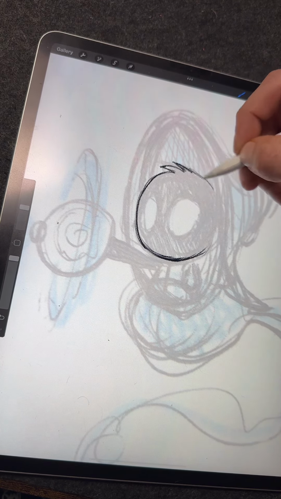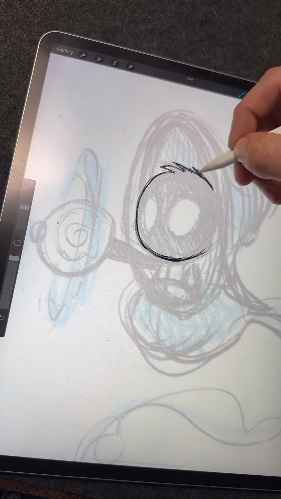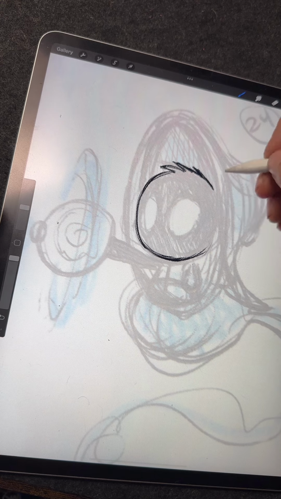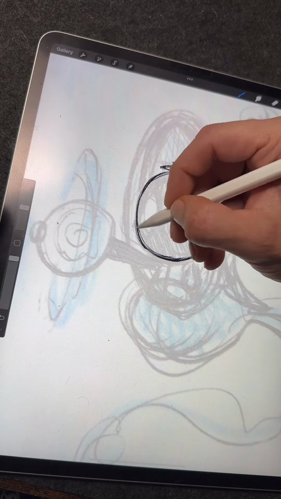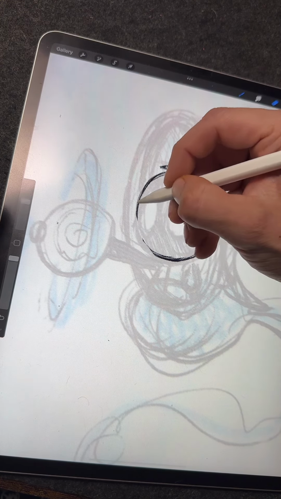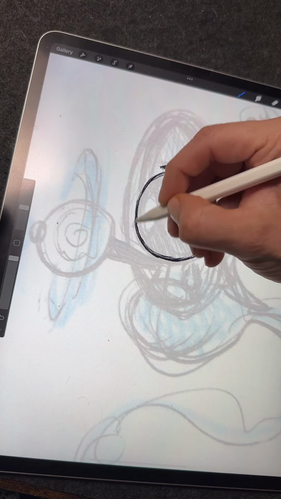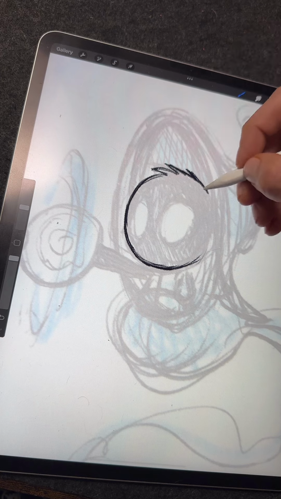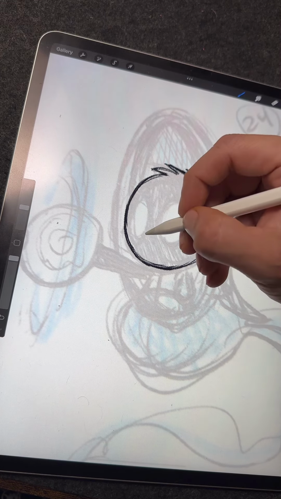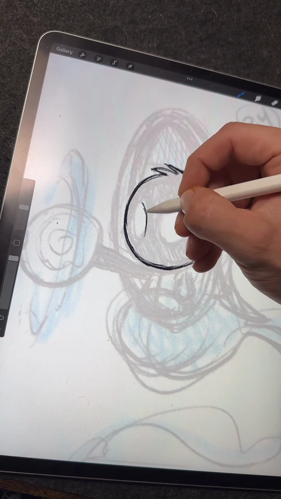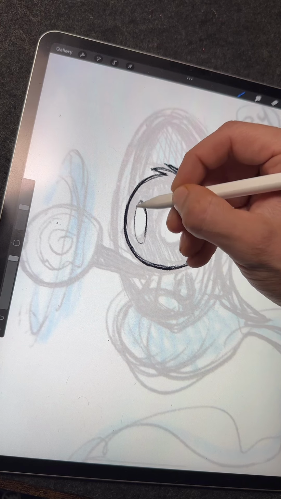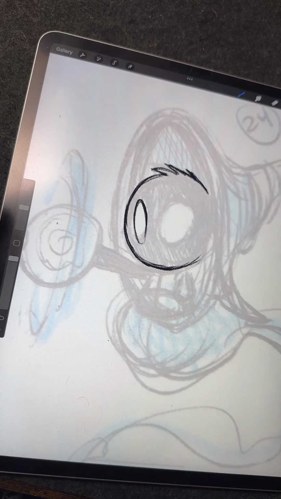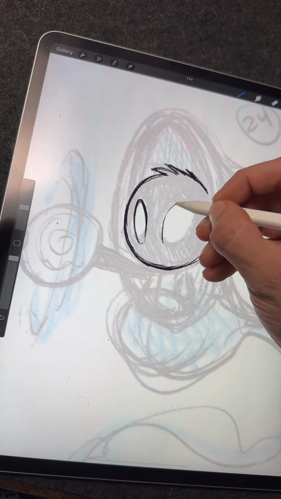I'm gonna very lightly just go over the lines that I think are going to be necessary. I'm not trying to get a perfect line. I'm not trying to get the super cleanest look. At this point, I'm still just refining the idea that the client gave me. Even though in this case we're not going to have multiple revisions, because the digital version of this is going to be kind of like a gift for me, because I really enjoyed it and I wanted to see it finished. Most of the time, if you wanted to get a rendered digital version of this, it would be an additional $50 to the sketch page, just in case you guys are wondering.